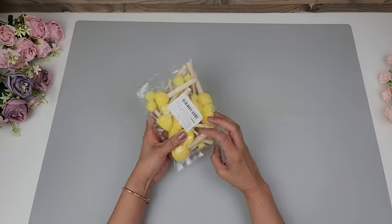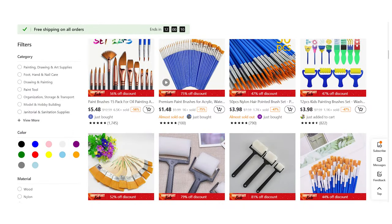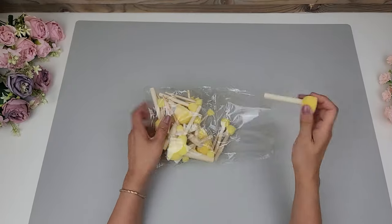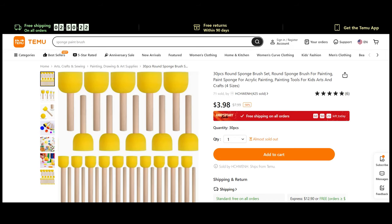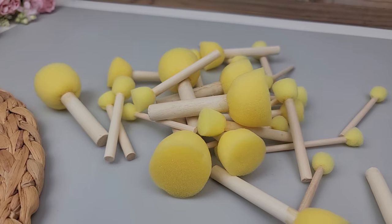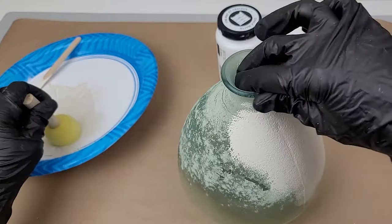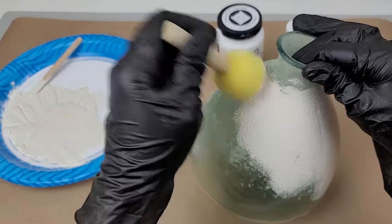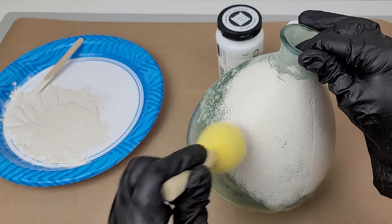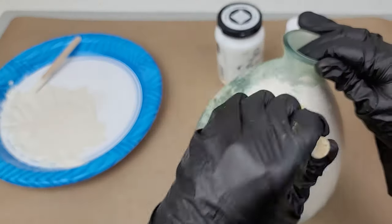The last item in the craft supplies section is this pack of sponge paint brushes. There were definitely a variety of brushes to choose from, and I love these yellow sponge brushes because they give such full coverage. This one was super cheap for a pack of 30 — definitely one of the best prices I've seen online. I tested it out on a thrifted vase — I mixed some chalk paint with baking soda and brushed it all over the vase with a sponge brush. The paint brush was great; I love the quality and it did an excellent job painting the vase beautifully.